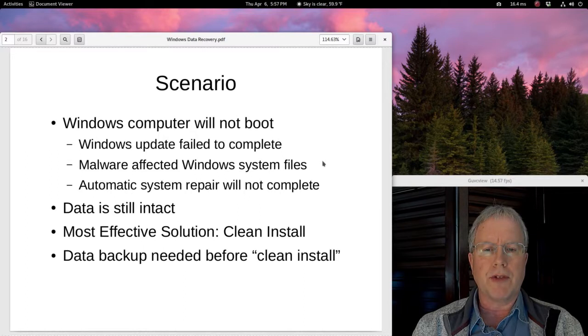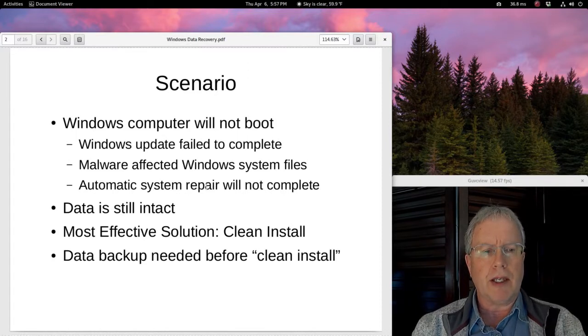In some cases, I've even seen the computer go into this automatic system repair where it pops up and says, we need to try to automatically fix your computer, and you can select OK, and then it goes through that process and eventually comes up and says, I can't fix this problem, and so then you reboot the computer and then it starts all over again. It's in an infinite loop.